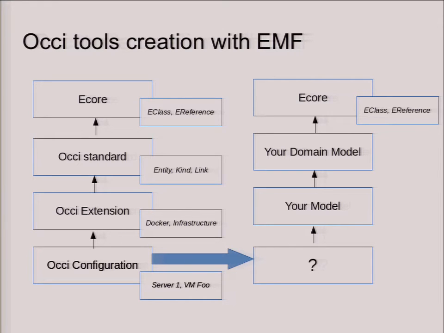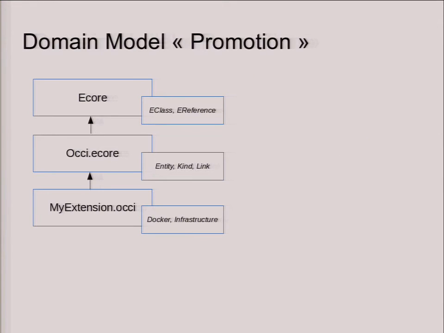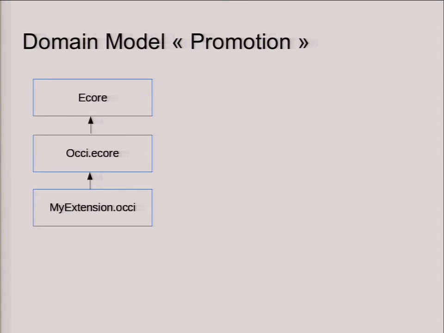So we don't want to reinvent the wheel and to reinvent all the mechanisms of EMF or to make something complex. So we decided something. I think it's the first time I saw this use case, is to define the standard inside with Core, your extensions, your Docker domain as an XML file from your own. So you work with all the concepts. You create a new entity, a new kind, a new link. That's a dedicated OCCI domain.